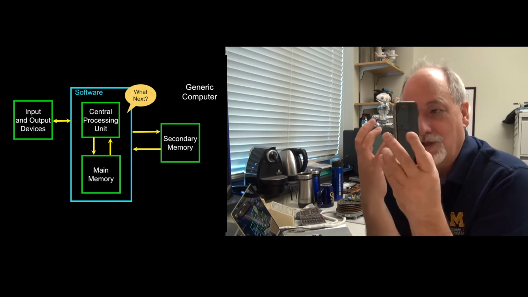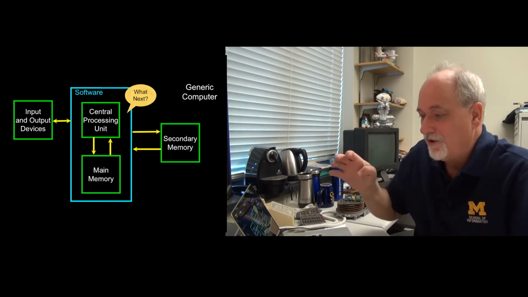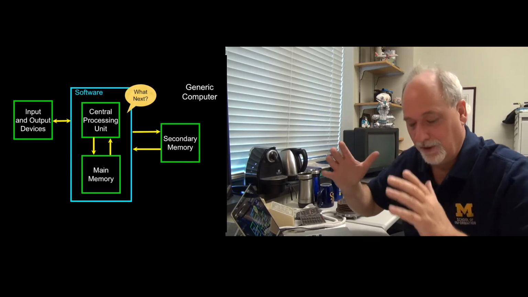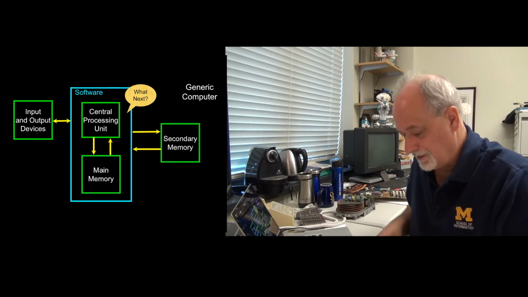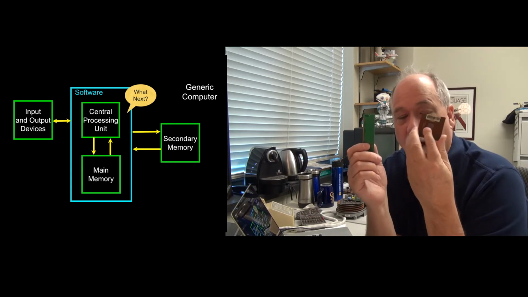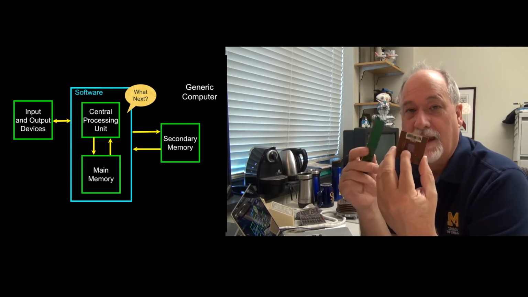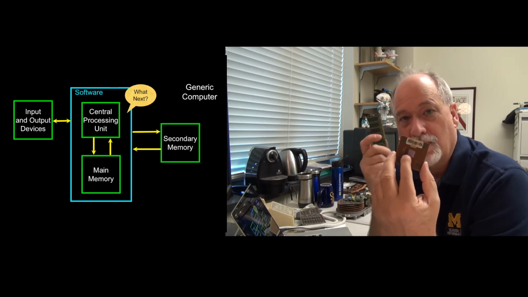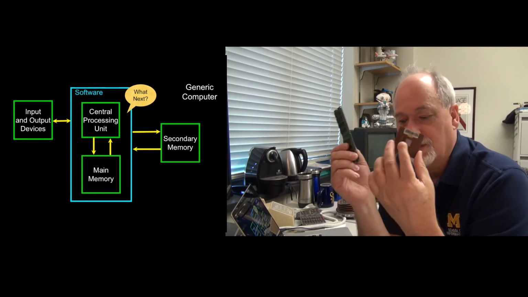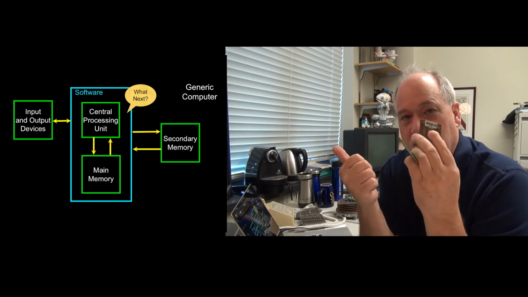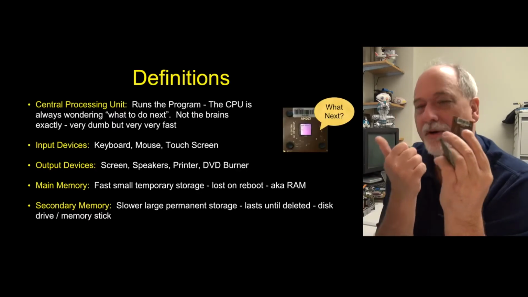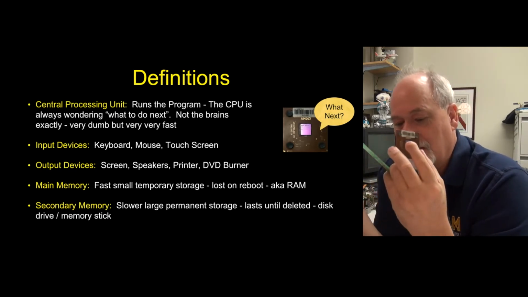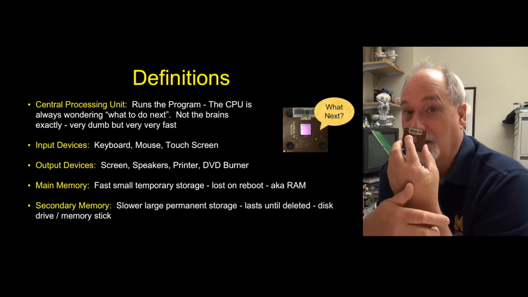And so this picture goes from the size of cabinets in the old days all the way down to really tiny. But at the end of the day, inside it is a highly sophisticated piece of circuitry that asks for instructions one at a time, and main memory that holds the instructions and feeds them. Okay? Central processor does the thinking. It runs the program. It's asking what's next. It's not really smart, but it's really fast.